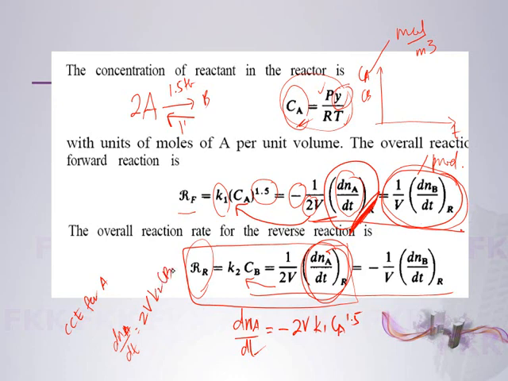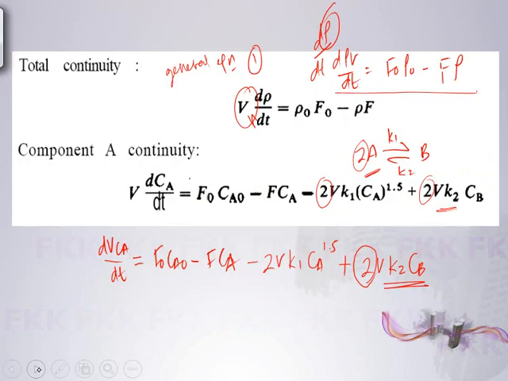That's how it comes. So this is for dNA for the forward reaction, for the concentration of A, and this is for A for the reverse reaction. So if you want to do it for B, then you take this one and that one. That's why you have dNA over dt equals plus 2V, put it in here. So that's why in here you have your two expressions here. You understand? I'll repeat.